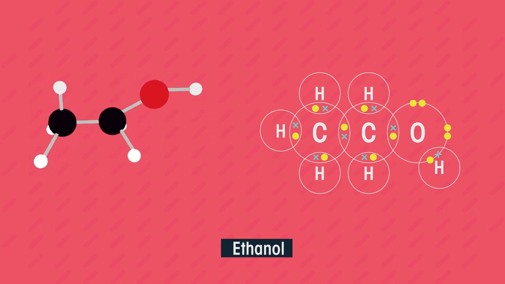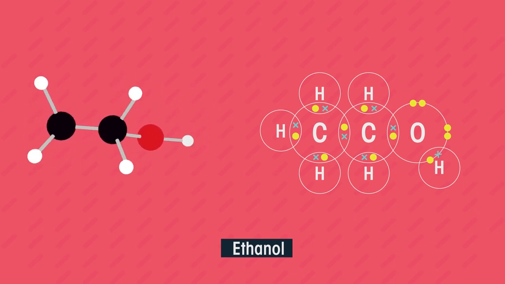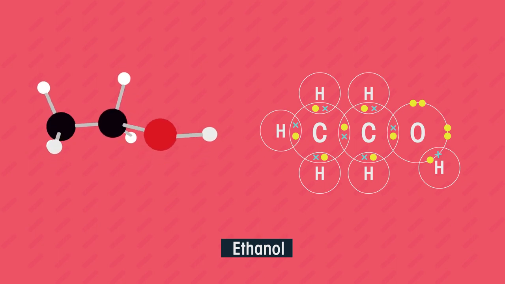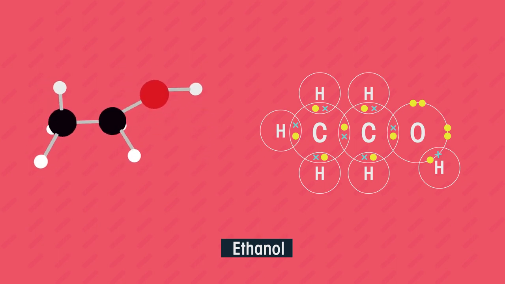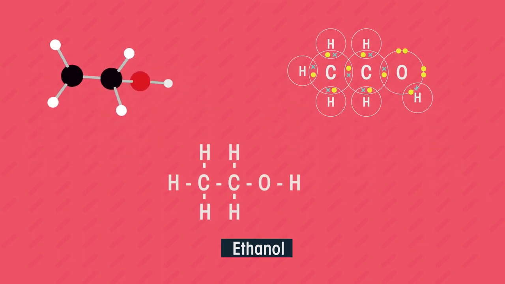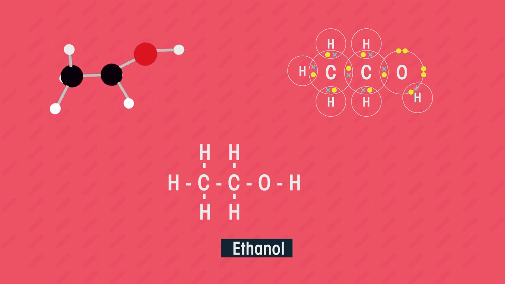Don't worry if you drew the dots or crosses the other way around, that is also correct. As you can see, the carbon atoms always form 4 bonds and the oxygen forms 2. We can also draw this molecule using lines to represent bonds. This is the displayed formula. Here they are again. You can see the displayed formula and the 2 kinds of dot and cross diagram.